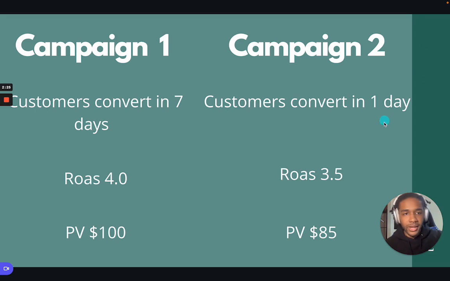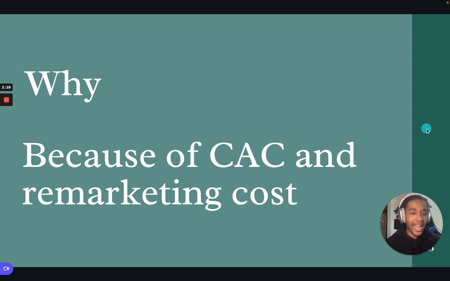And this is very important because of two key factors, which are CAC and remarketing cost. Now, whenever you try to acquire a customer, the most important thing you want, as per our past AOV discussion, is getting the money in quickly and at a high level all at one time. If you have to find a customer that will convert at a later date, well, that's 7 extra days you have to worry about spending money, and 7 extra days you have to worry about getting them into your funnel. So whatever you're spending during that time period, let's say you're spending 25 bucks. Yeah, they convert at $100, but that's 25 bucks, let's say, each day searching for a new customer.